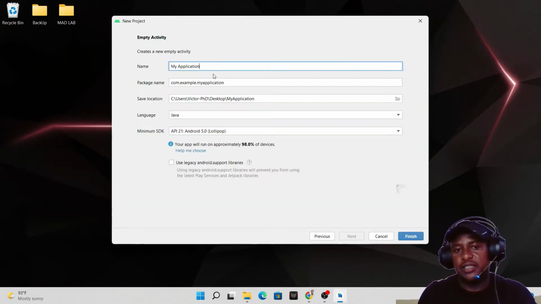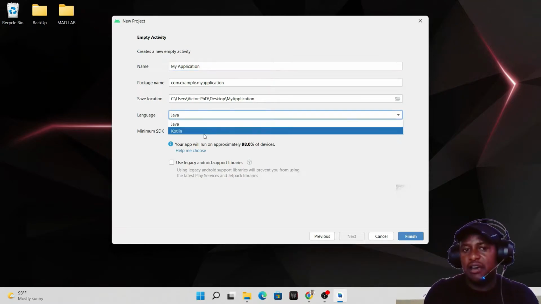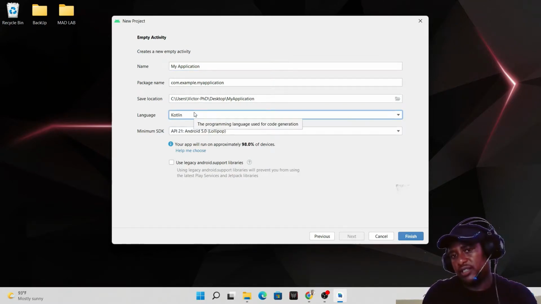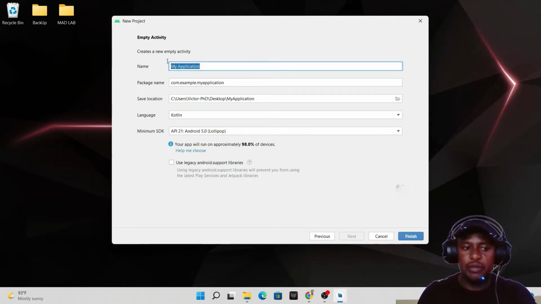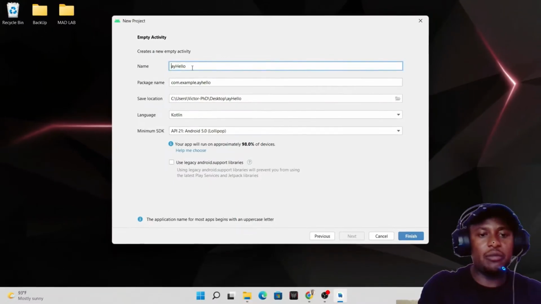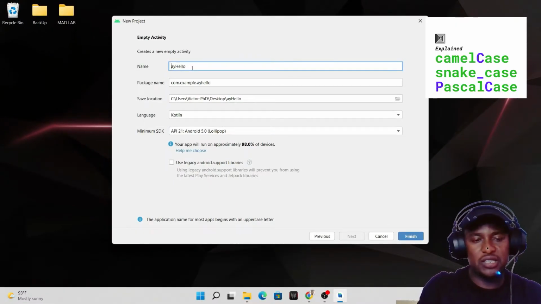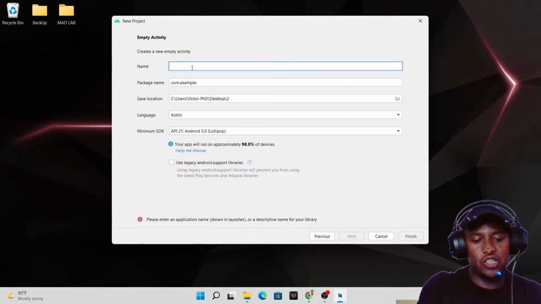Now guys, please listen. Here, when you start this, it's going to be on Kotlin. It's going to be on Kotlin, I'm pretty sure about that. And please pay attention to the name. Usually we say the name has to be unique, right? And you can follow this naming nomenclature. So for now, I'm going to stick to my what? Pascal casing. And I want to call it what? SayHello. So that is actually what I wanted to do.